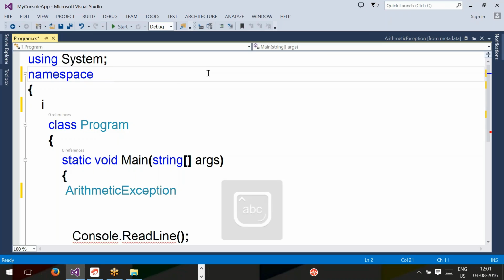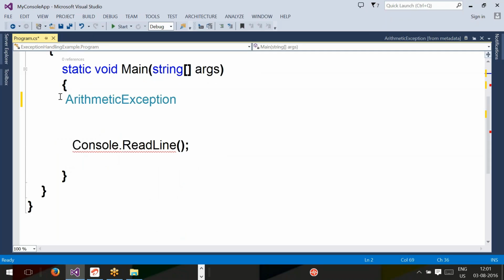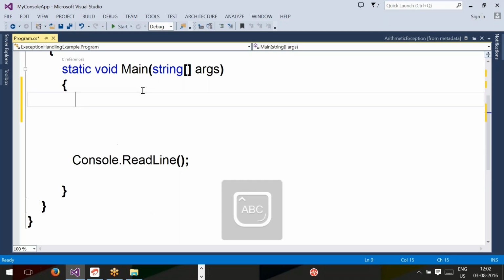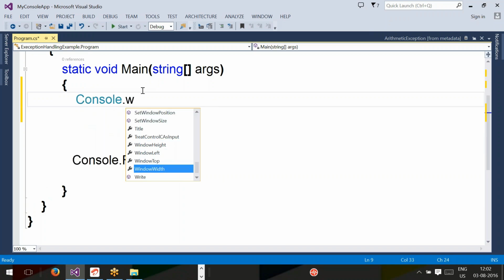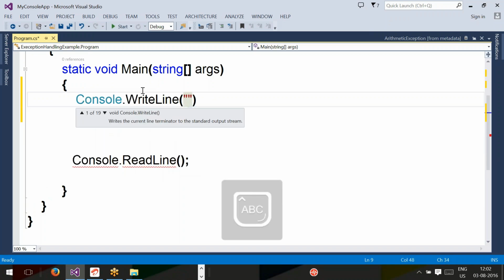Try otherwise exception handling example. We'll write a normal program to perform the division. We need to write the code like this: Console.WriteLine, we need to accept two numbers.